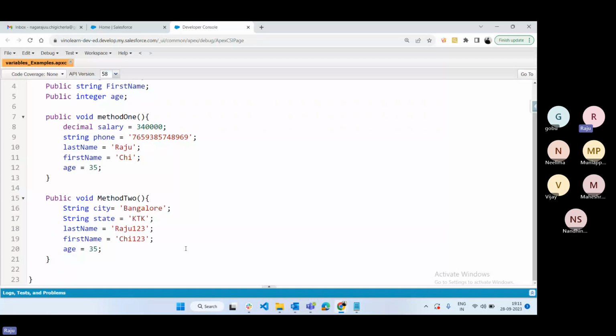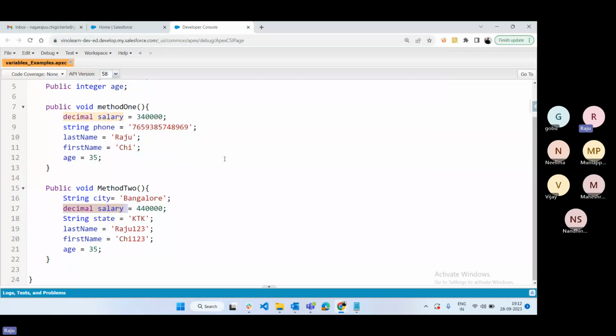And if you want to declare salary one more time, you can declare it if it is a local variable, like this. If you want to change any value, you can change it and save, but you have to declare the data type one more time. See, it is saved automatically without any error. So this is global and local variable.